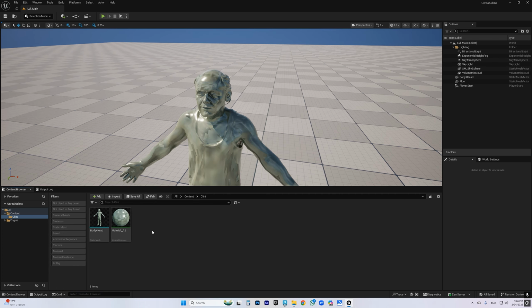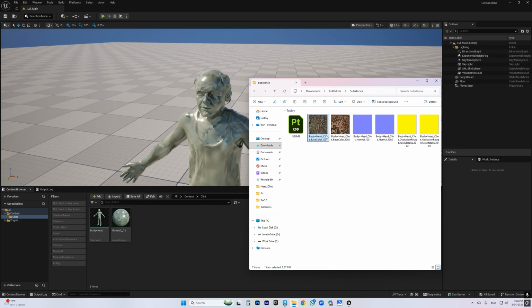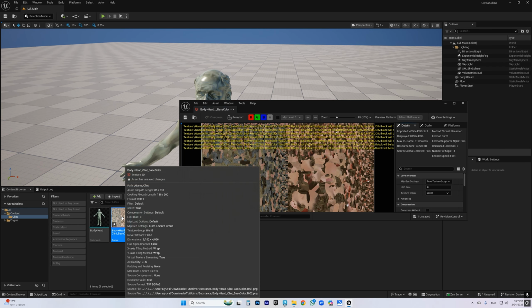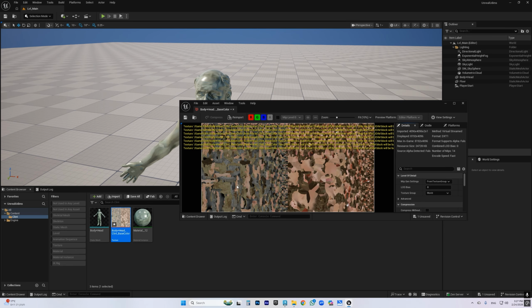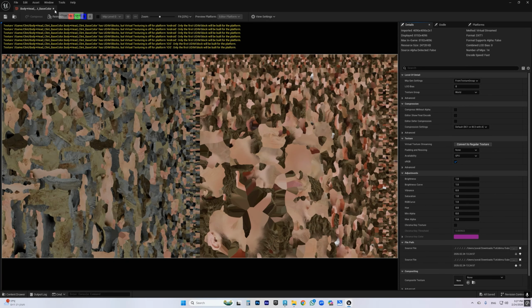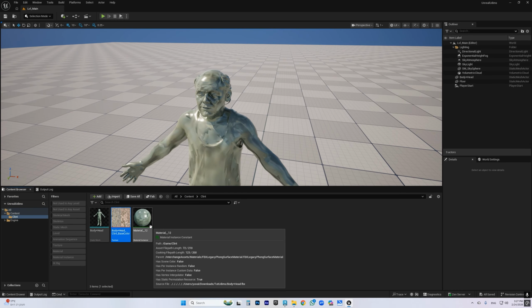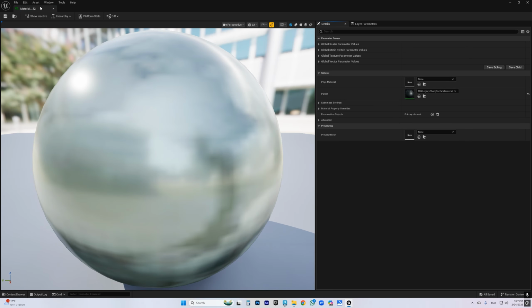And now if I want to import this texture, UDIM, I just take the first one, drag it in, and as you can see, we have both textures in the same one. Virtual texture is off in platform Android and iOS. That's fine. We're not using it for Android and iOS. But you can see there are two textures here, the body and the head. So now we can connect that as one texture.